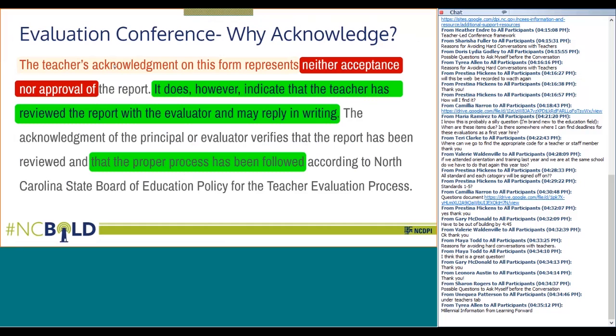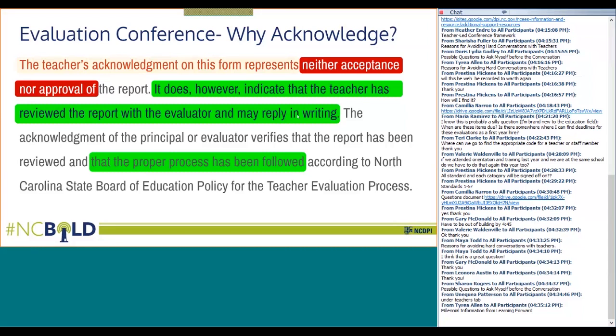The teacher's acknowledgement on this form represents neither acceptance nor approval of the report. So sometimes there may be hard conversations, and you're not very happy with that conversation. However, do you still have to sign or acknowledge? The answer is yes, because what you're actually signing is indicating that you have reviewed the report with the evaluator and you have the ability to reply in writing.